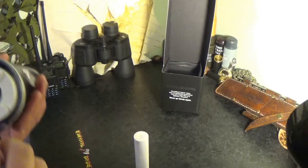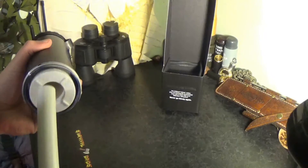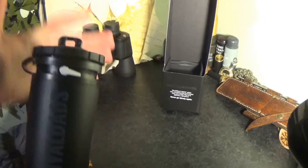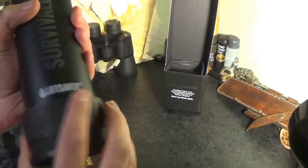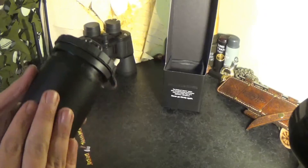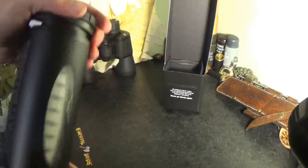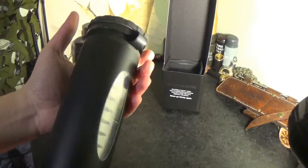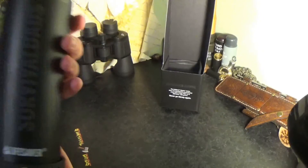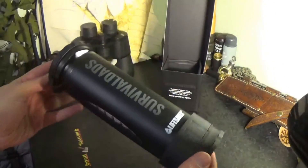Here we can see the pump mechanism and the actual filter membrane. On the outside, there's good rubber grip on the bottom, a smooth antimicrobial surface in the middle — which I mentioned in the features — and a grippy surface at the top. There are also view-in ports on the side so you can see the water level. Very sleek, very stylish — definitely a lot better than the standard Lifesaver, I would say.